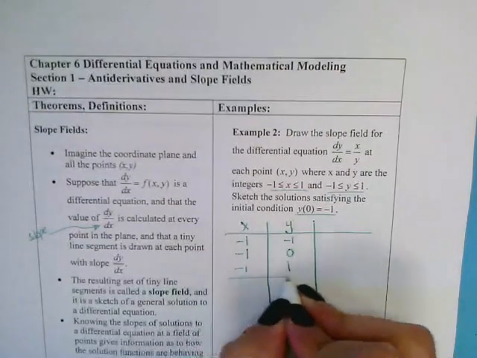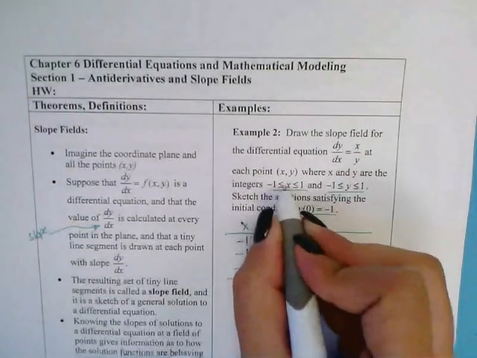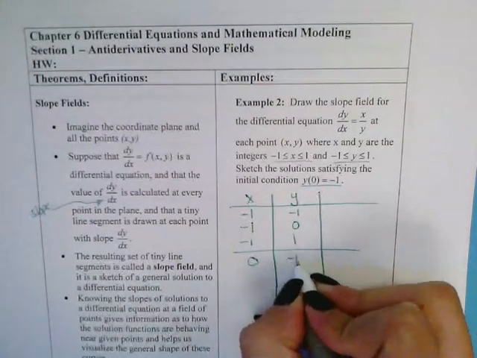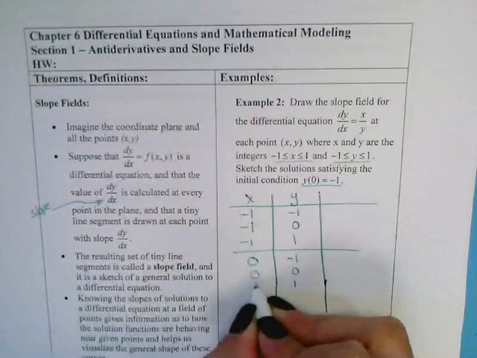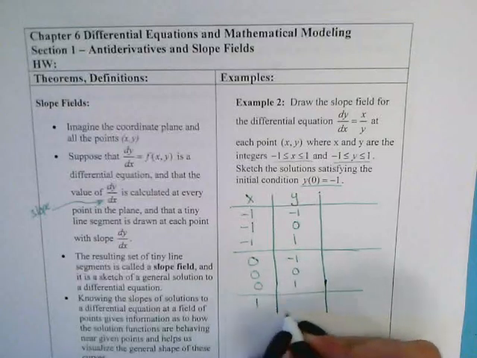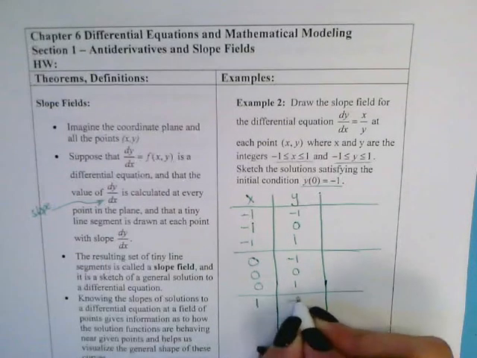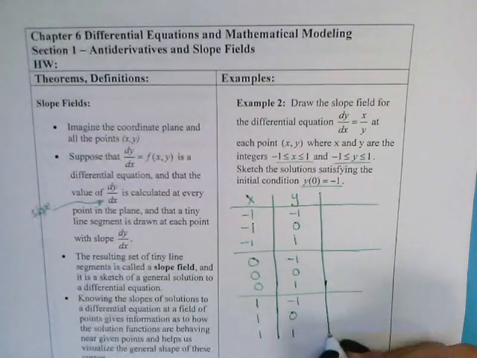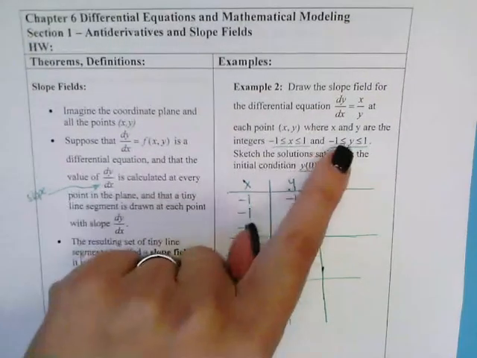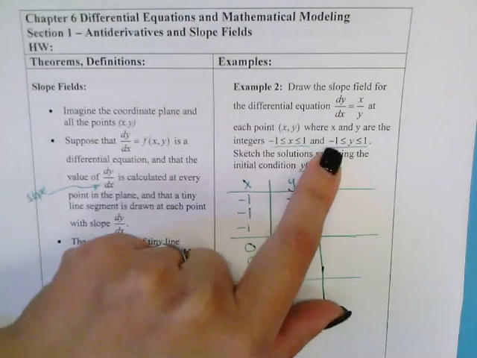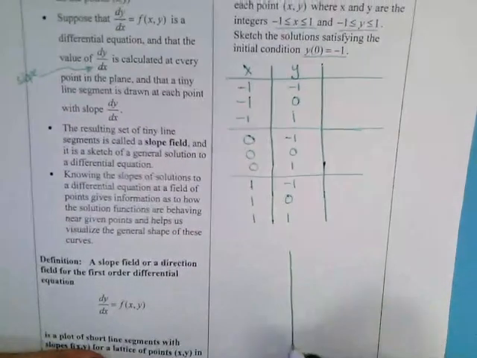Now, when x is the next point over, which is 0, there are also three different possibilities. You have -1, 0, and 1, all for x being 0. And then the last part is when x is 1: again, 1 can be with -1, 1 can be with 0, 1 can be with 1 for the y values. So they gave us the x's and the y's, but we have to make sure that we are plotting every single point.